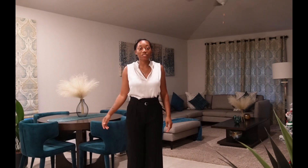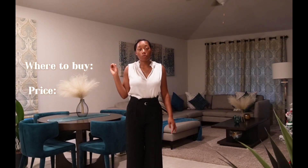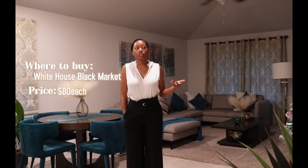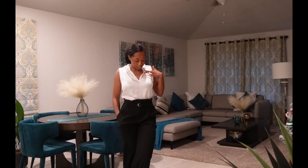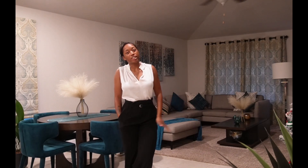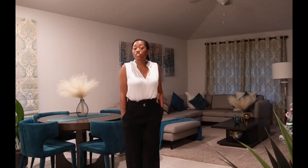I told y'all my closet was all over the place, and yes, that includes some business professional things that I bought this month. I got two shirts from White House Black Market. I did style these pants this month — these are older, but I didn't feel like I could show y'all this top in some joggers. It just didn't feel right. So, this is an ivory color. It has a little ruffle over the top. I thought it was cute, elegant, simple — something you could just throw on for business casual or business professional if you dress it up with a jacket. This is shirt number one.